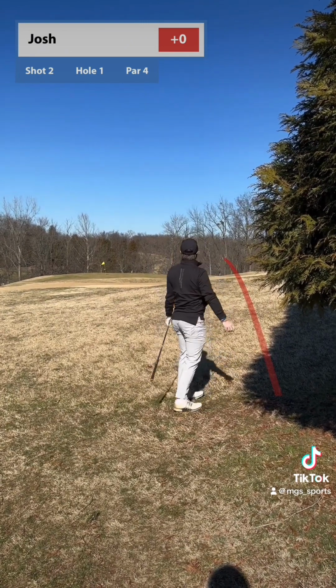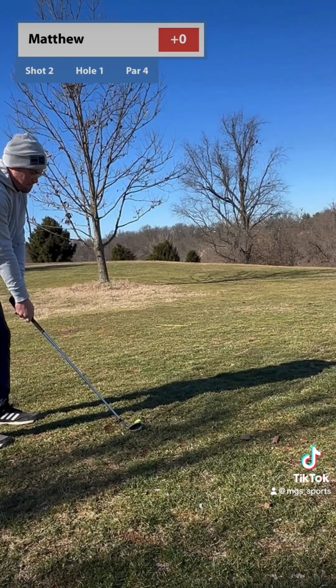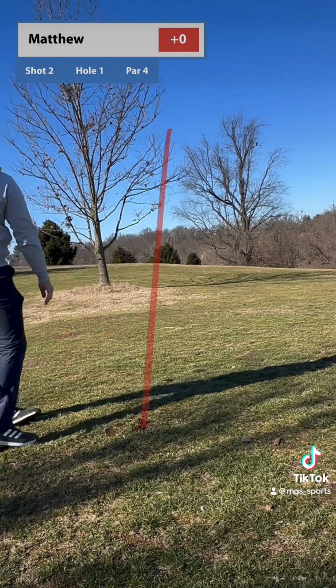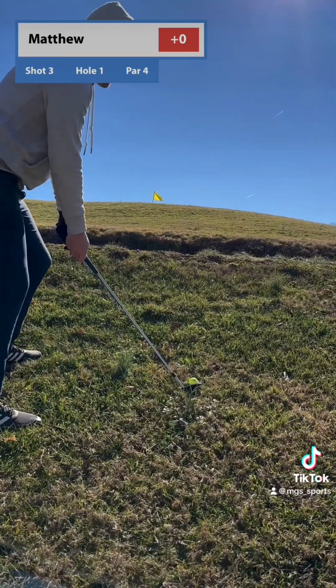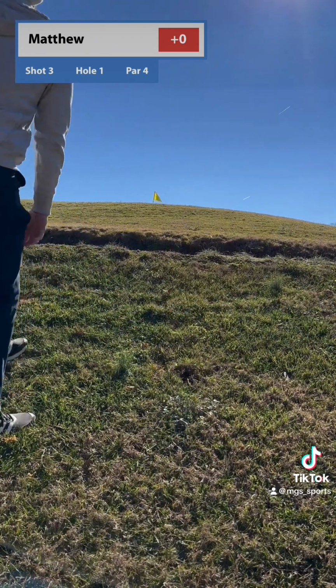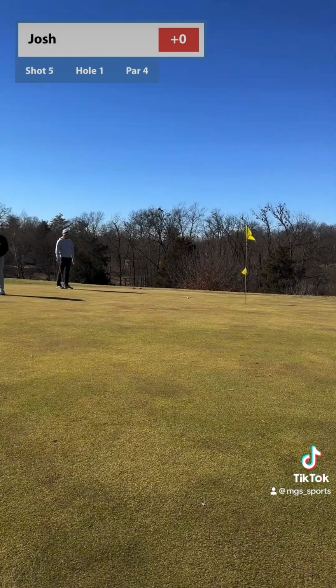Josh's second here hits it a little thin on the backside, while I, from the other fairway, hit a pretty good shot here, but just not going to end up where we want it to be. Going to be on the backside here with a tough little chip uphill. Hit a decent little shot, going to be right in the middle of the green. Do a little lag putt up to have that left for a bogey.